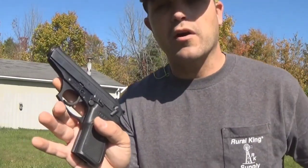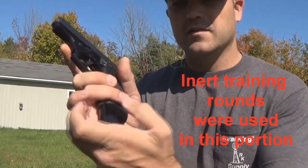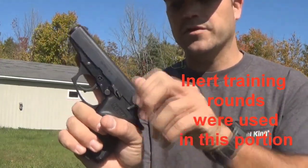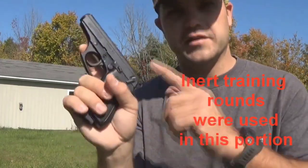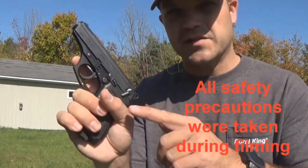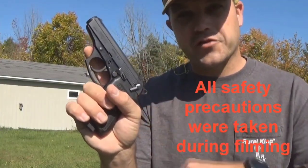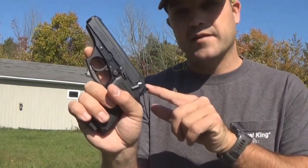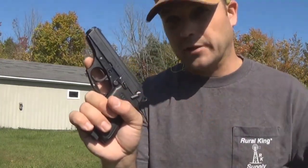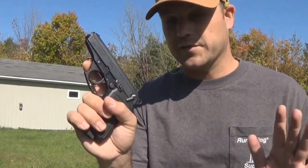Now here's the best part about this pistol: you can safely load up a magazine with the decocker enabled, and it loads safely, putting one into the chamber. With the decocker activated, the trigger is disconnected from the hammer. Big fat nothing. I can pull that trigger all day, every day, with that loaded magazine and one in the pipe. That hammer's not going to budge because that trigger is completely disconnected. Now, when I pop that decocker off, that's a whole different story.